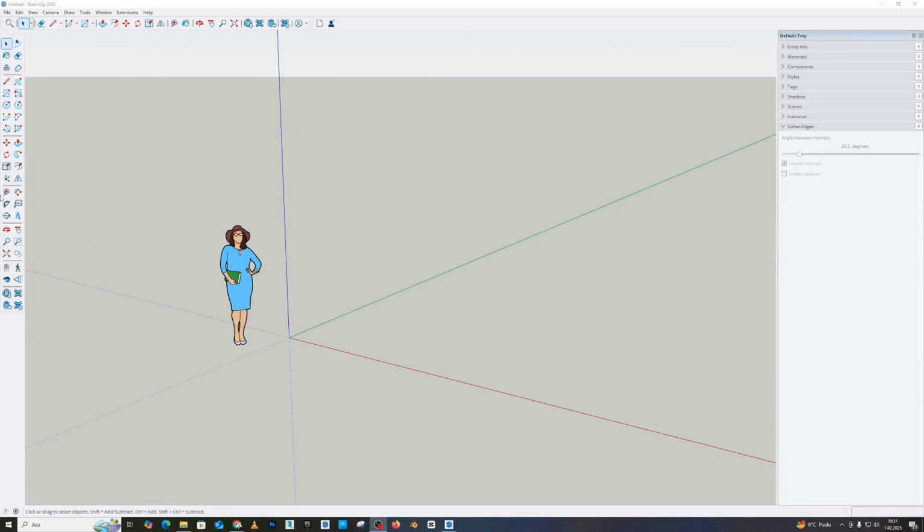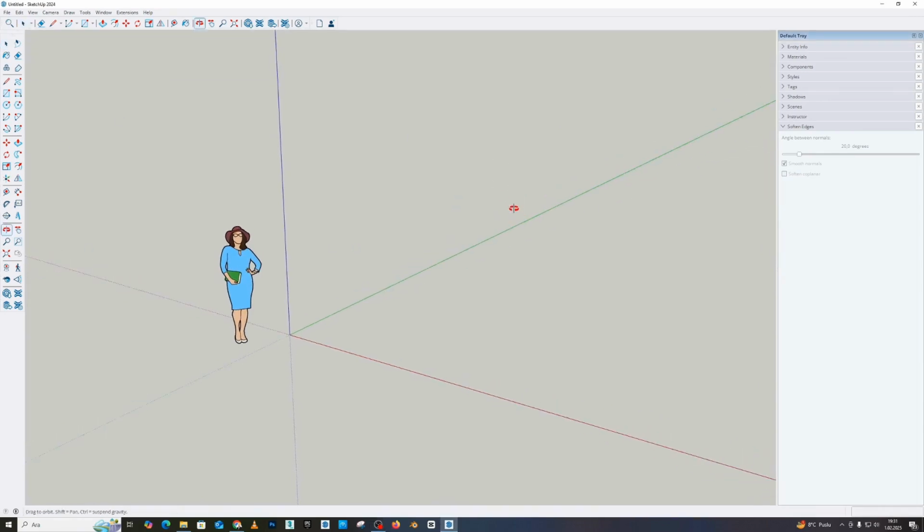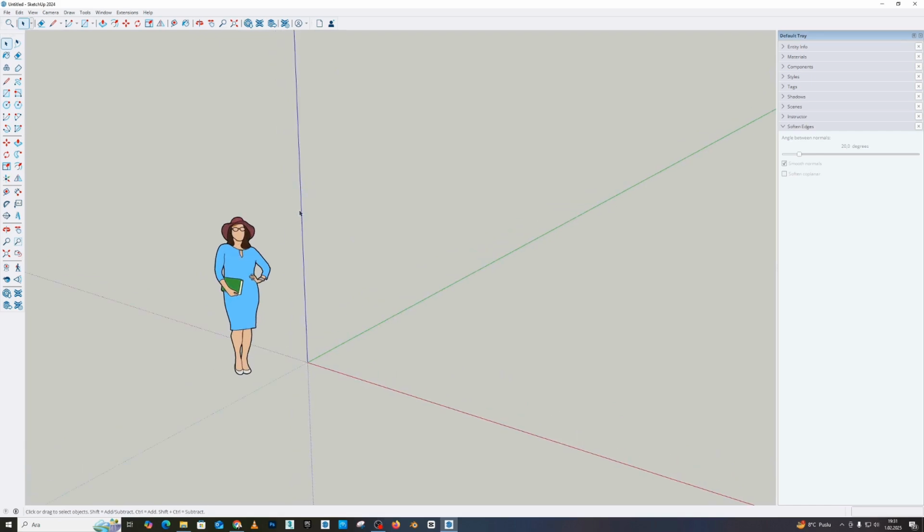Now look, normally there's an important detail about the axis. Look, I have blue, green, and red lines on the axis. What does this mean? The axes are already quite clear, friends. Look, if I draw it this way, I will be drawing on the green axis. This side will be red. If I draw it upwards, I will be drawing on the blue axis. So guys, I would be drawing on the z-axis, the vertical axis.